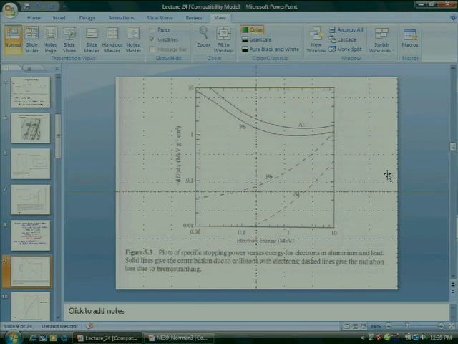The dashed curves are the energy loss for this braking radiation, or Bremsstrahlung. And you can see at low energies, let's say in MeV, the collision with electrons is by far and away the more dominant. As we get to higher energies, and especially for a high Z material like lead, you can see that the Bremsstrahlung begins to compete. And at still higher energies, the major way the electron will lose energy is through Bremsstrahlung.